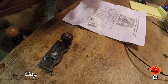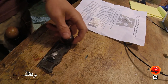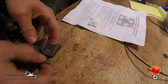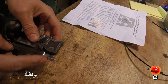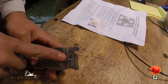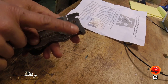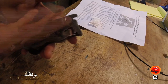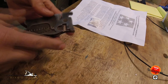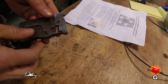Last thing on this 98 that I realized before I finished filming last time. I didn't really think about it while I was working with it, but this foot up here at the end, this little bullnose, there's a screw here. And I just assumed that was to help adjust the mouth in some way, either in or out this way or up and down that way. As you can see looking at it, that's obviously not the case. There's no slot here for left and right movement. It's just a straight hole.